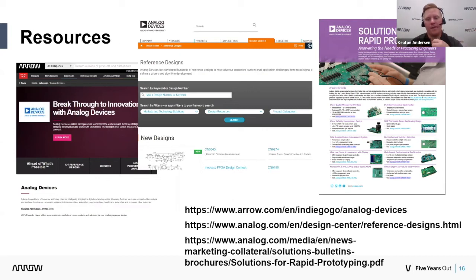And then that last one there on the far right is the solutions for rapid prototyping. We've worked a lot with Analog Devices, in that they see the need for this in the broad market space. So they continue to update this guide, and they have a list out there. As you can see, this one focuses just on Arduino shields.